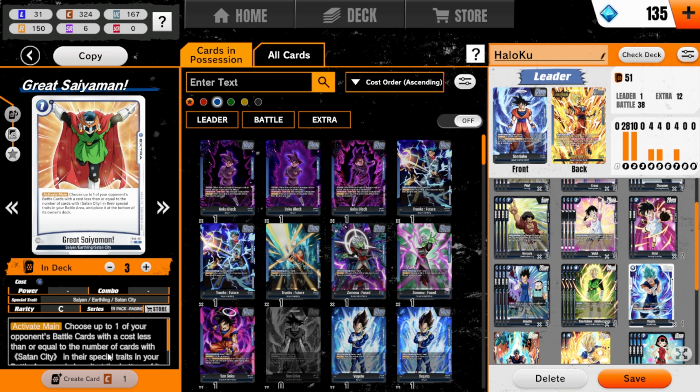We're playing 3 Great Saiyaman. Choose up to one of your opponent's battle cards with a cost less than or equal to the number of cards with Satan City and special traits in your battle area and place it on the bottom of its owner's deck. Again, Hercule being able to reduce the play cost of our opponent's cards means this comes out a lot quicker. Again, being a 1-drop, Sharpener can bring it out for free.